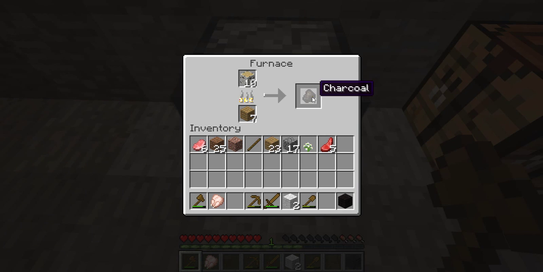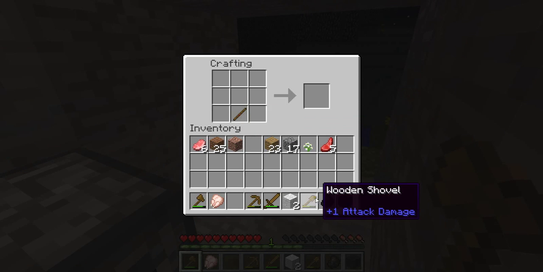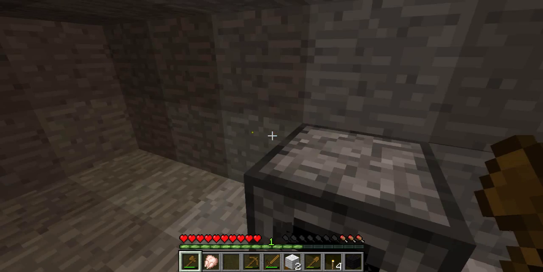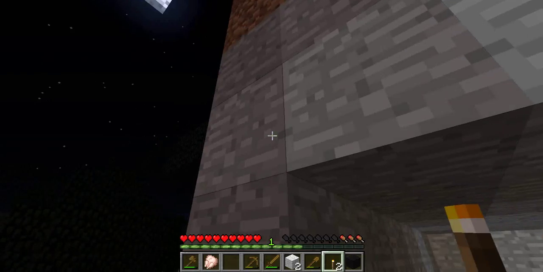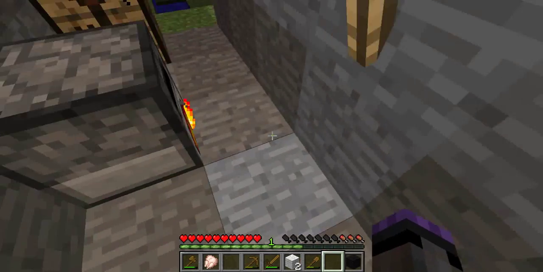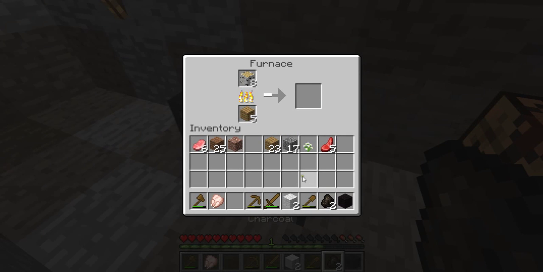This is going to kick me out a piece of charcoal. I'm going to take that piece of charcoal into here. You can put a stick and a piece of charcoal and get 4 torches. To place torches, you're just going to right click, which is pretty basic information, but this video is for beginners and for basic steps, so it's not out of the ordinary to do that. So I'm going to take these pieces of charcoal here and let it finish this one, and then I'll call that good on torches.